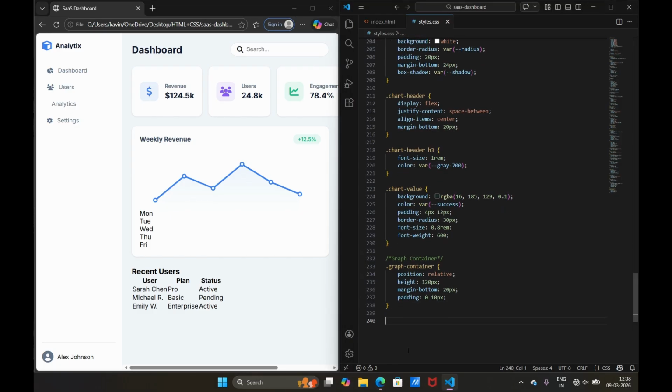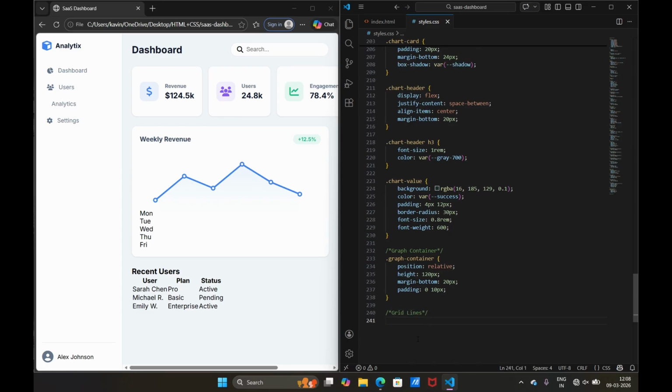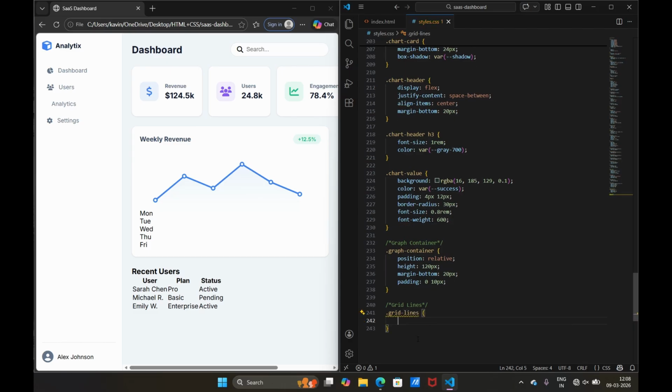Next, for the grid lines, for these things, grid lines, put the class grid lines. Give it a position as absolute.